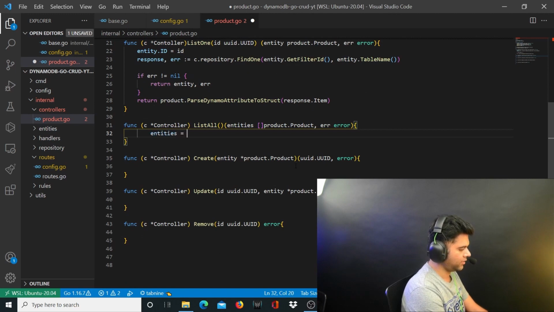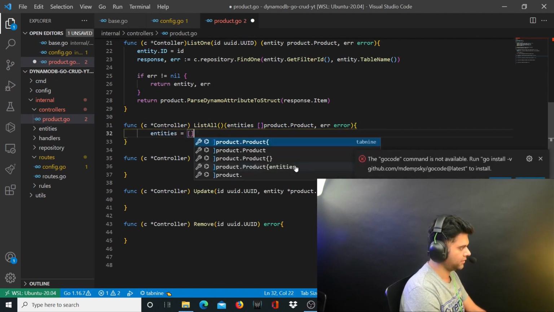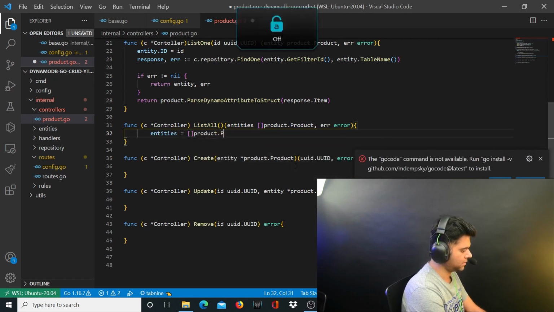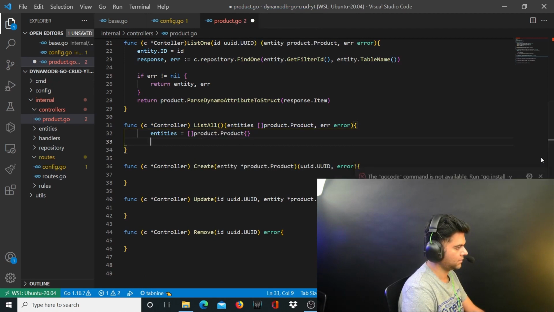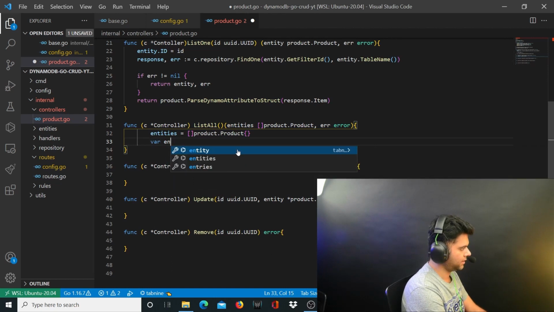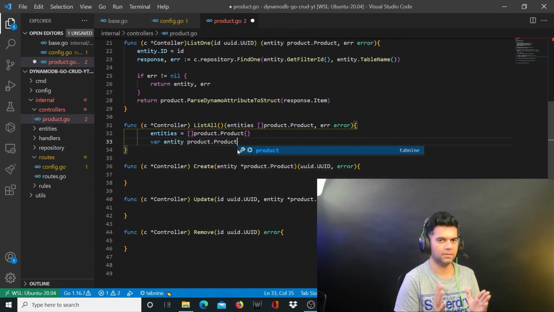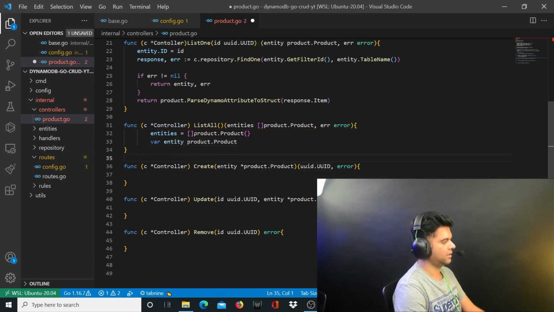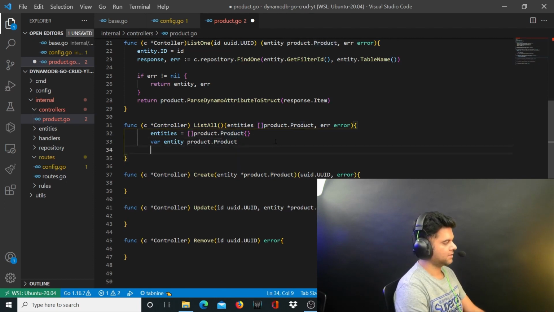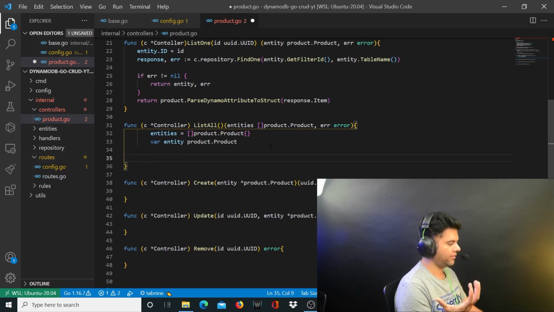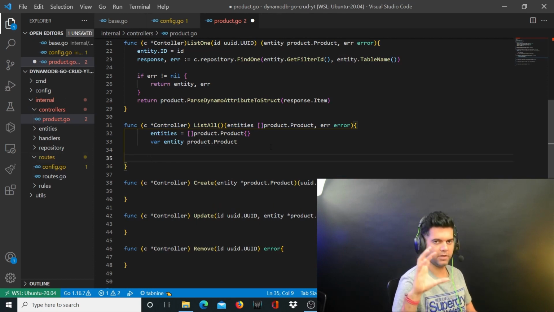So firstly, I want to define a variable called entities, which is going to be of type product. And I'll create another variable called entity, which will be of type product. So entities is plural, and entity is singular, right? Plural in the sense you'll have a slice of all the products, whereas entity single will be just one particular product. And now, as you know, the way we do it is we create a filtering variable that helps us filter, and we send that filter variable to the database to help us filter based on a particular condition.